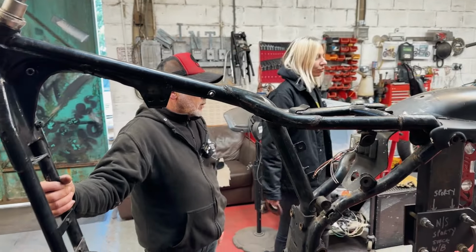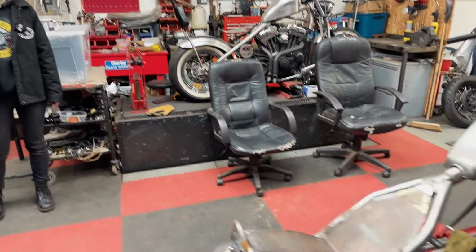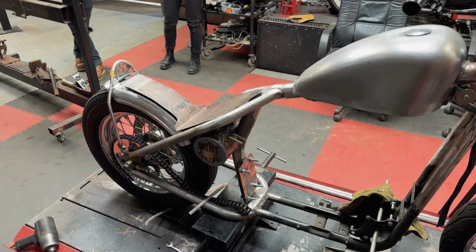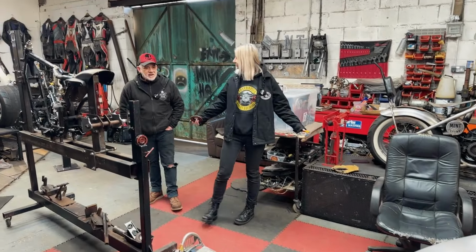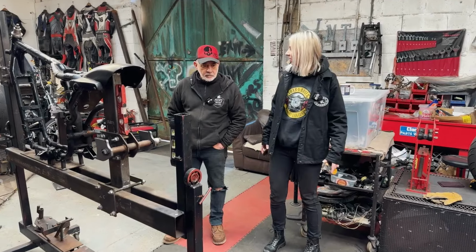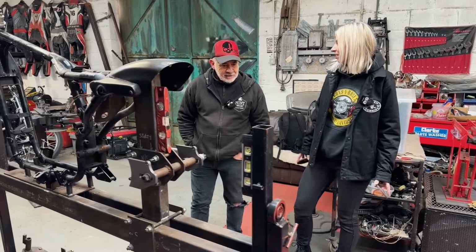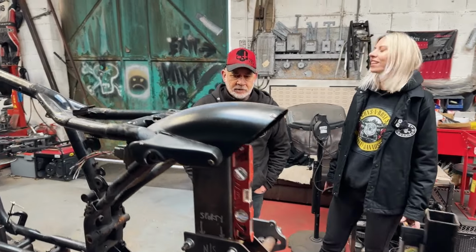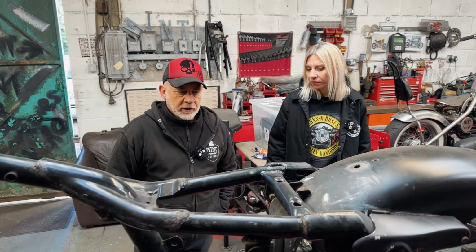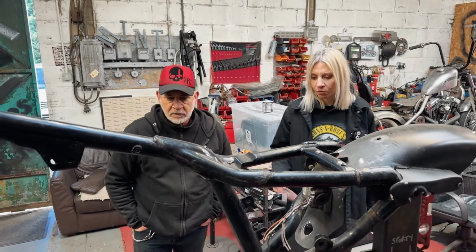I really like new school, I really like how it looks, but I think it looks more masculine than the inch one. I think the old school looks a little bit more delicate, a little bit more feminine, ladylike. I know there's no badge in this badge, but still, I can build a feminine bike. I'm not gonna color it pink, so no. At least I can have 1 inch tubes. Plus, it will be more old school. Yeah, we'll do it in 1 inch. Okay, so we decided on that. Using 1 inch tube.